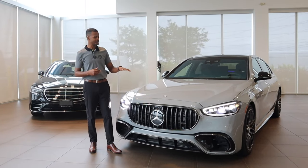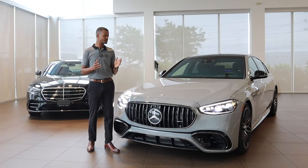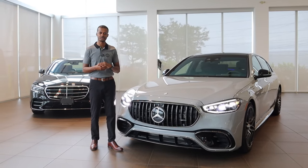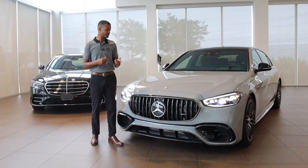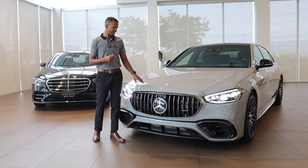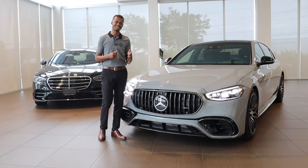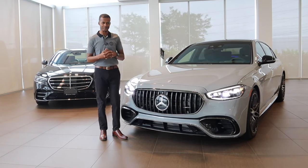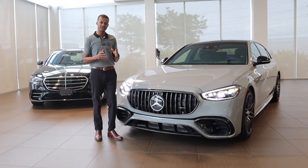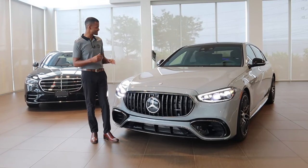As you've probably noticed by now, this S63 is finished in Alpine gray. There are many color options for the S63 — a lot of them are shared characteristics from the S-Class in general, so you can get many metallic options and a few flat options that look really cool as well. There's a matte black finish, but I really like the Alpine gray. You don't see S-Classes in many other colors than black, so this looks really sharp.